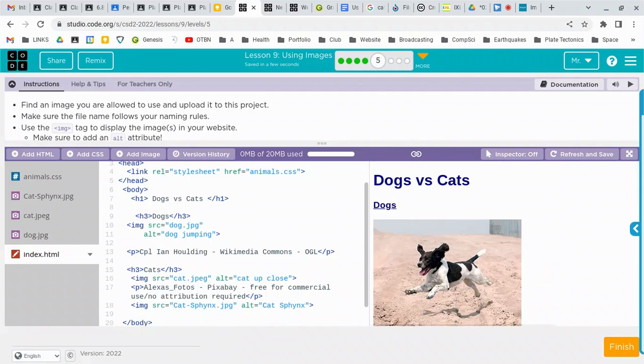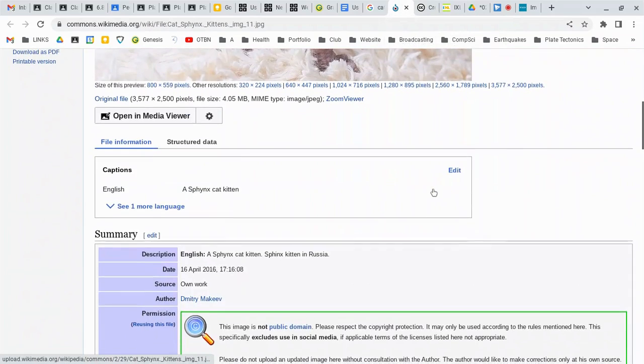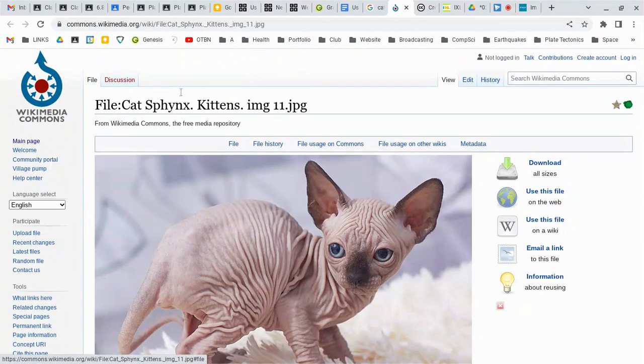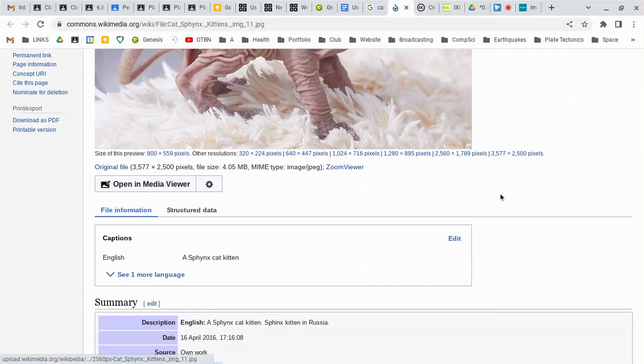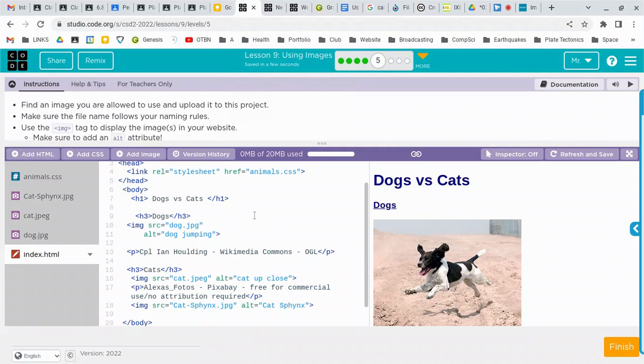And underneath that, we'll make sure that we find where we got it from and make sure that we have the right information. So if I scroll down, it says that this is our author right here. So I'm going to copy that information, and it came from Wikimedia Commons. So we just want to make sure that we give the right author. It says that it has the Creative Commons attribution license, so we can copy that as well. Just make sure that all the right information is in there.